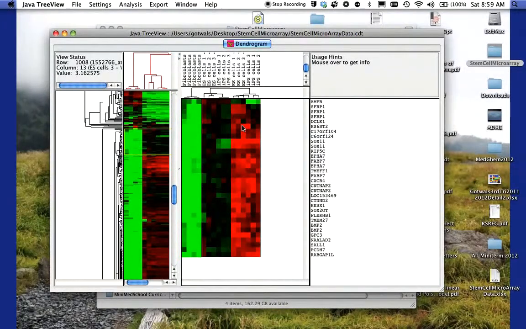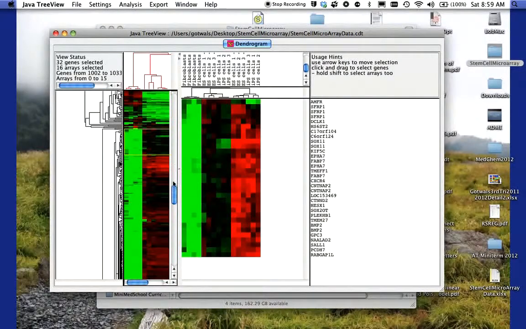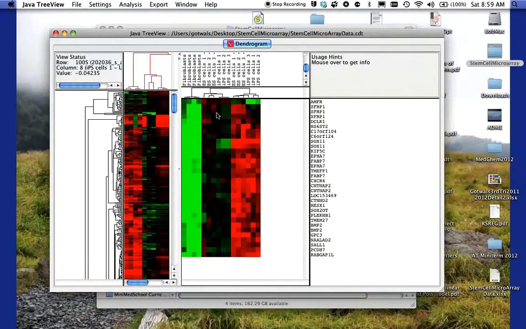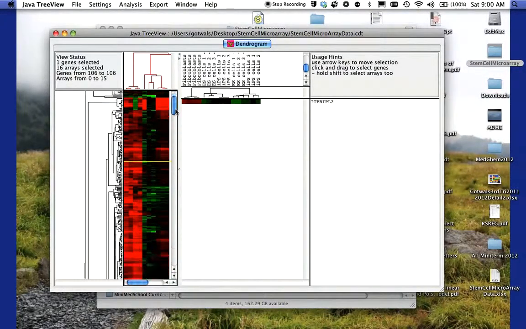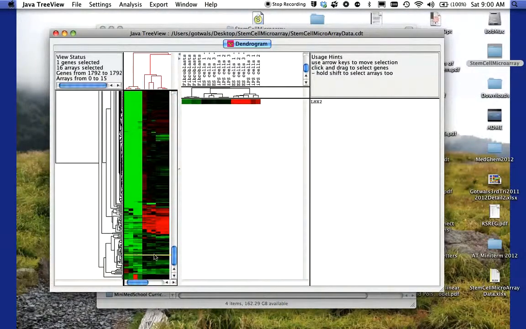I've clicked on a red color and the value there is 3.16, and that is a median centered value. If I come over here and click on the black, you see that's relatively close to 0, minus 0.14. If I come click on the green, that's a minus 4. So again, the red color means it's highly expressed. The black color means it's right at the average, or the median in this case, and negative means it's not expressed, it's expressed below the average. So we're looking for those genes that are mostly in the red color, okay? So going back up to the top, I can click on any row there, and I should have about 1,800 rows here.